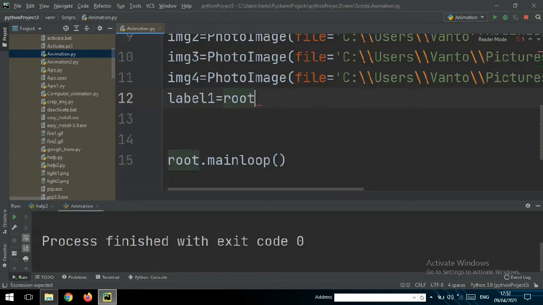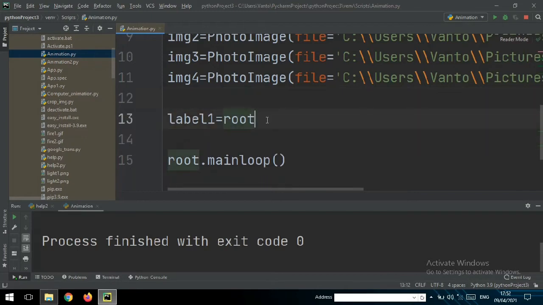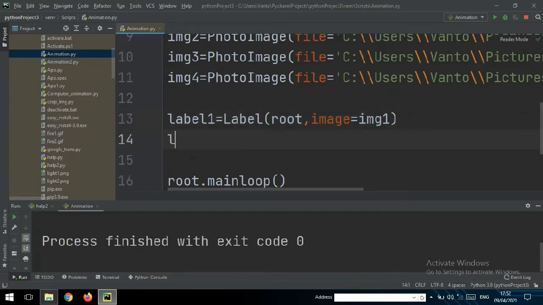And then you can write the label to import the image. So you can write label, and then root, and then I want to use the names image 1 and label 1 place, and I can use it here. Okay, for the horizontal I want to use this, and then for the vertical, this. And this is the first image.